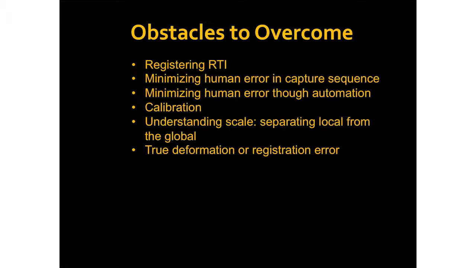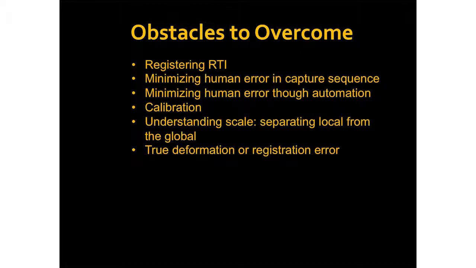So you've already heard from 2 different people that registration is a big problem. Whenever you have something taken in January and something taken in June, there might be a slight change in the tip, in the tilt, maybe even a different camera is used, who knows. But once those RTIs are taken, they need to be morphed and changed so that they're registered. But not only the color data has to be accounted for, but the X, the Y, and the Z, and the surface normal has to be accounted for too. And that's a current problem that we're trying to solve and reaching out to various people to help us with that problem.